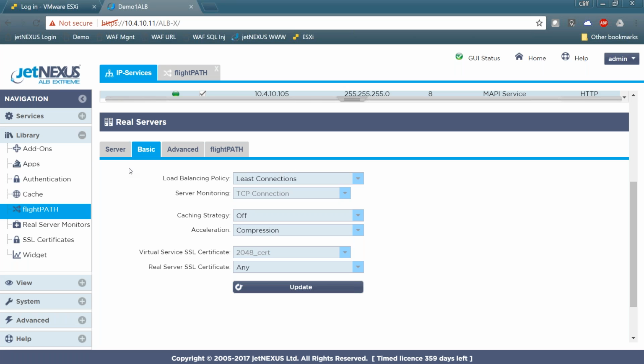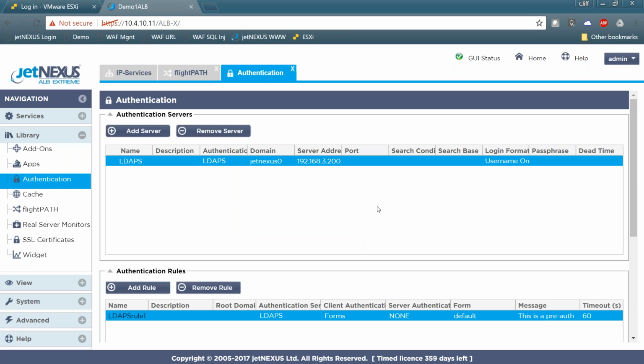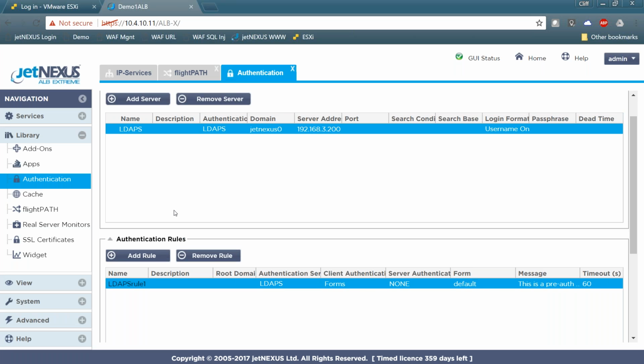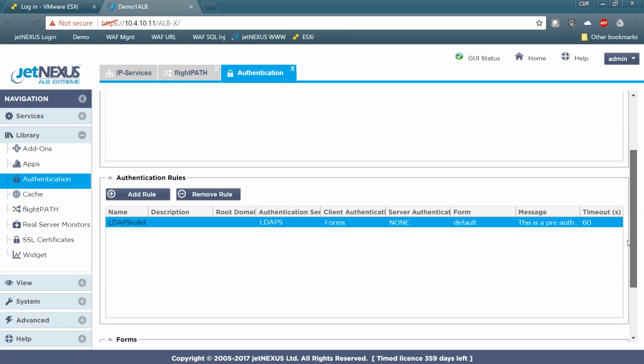So let me go ahead now and look at that. You can see under the library section here, we've got an authentication option. And I've pre-configured this again just to speed things along a little bit. But this will talk now, we enter in details for our LDAP server, which typically is going to be your Microsoft AD server here. We say what information we need the user to provide. In this particular instance, they need to provide a username element.